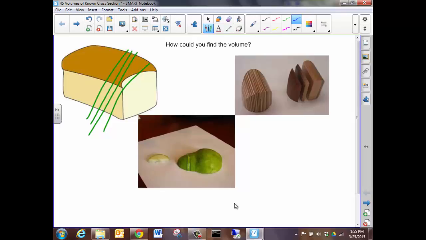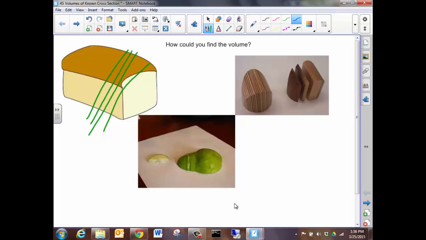Yes? Wait a minute, we can't do that with a loaf of bread because on the ends they're rounded a little bit, and they'd be perfectly flat on the other pieces. Okay, but I see what you're saying with that. But we're going to use calculus, and we're going to take into account that rounding there at the end. Even though all of these pieces of bread aren't the same exact size, if we cut them thin enough, each one we can find the volume of, right? Do y'all follow what I'm trying to say there?